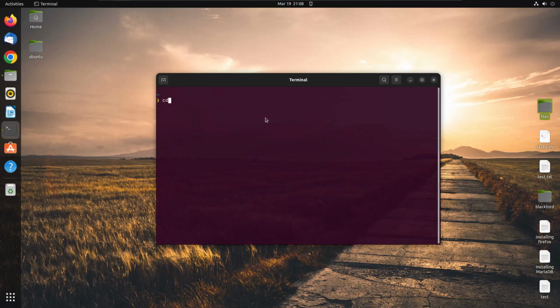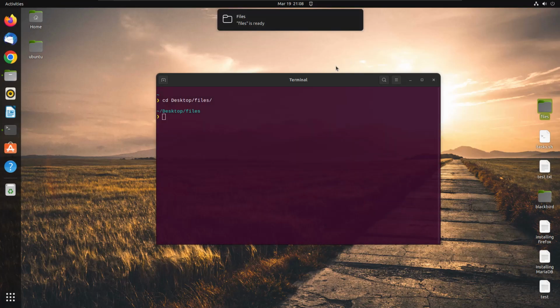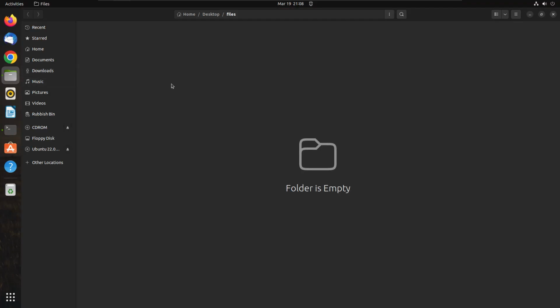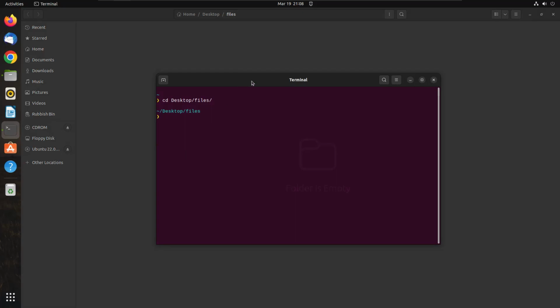I'll just go to this desktop, and then I will go to this files folder, and I will just open up this file as well, so we can see what we do in the terminal, right? So okay, here we have a folder which is already created.